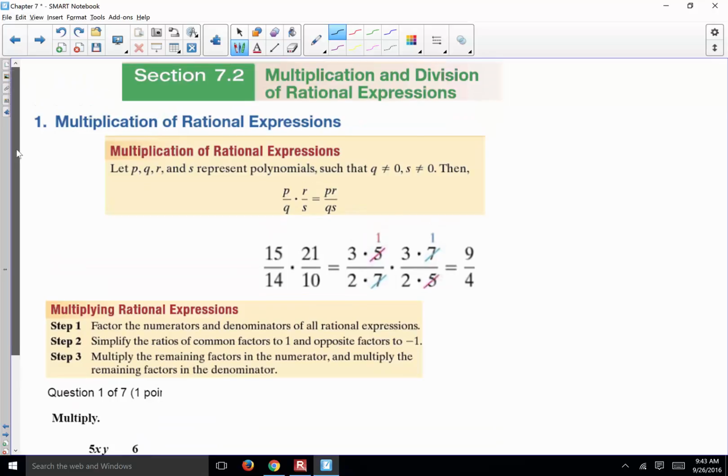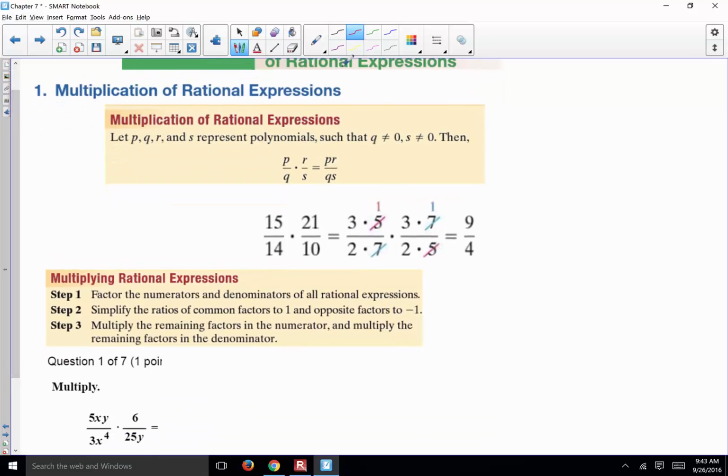Alright, we are going to first multiply two rational expressions. Here is the first ratio. Here is the second. Guess what they did? They just multiplied side by side. P with R, Q with S. That's it, huh? No, that's not all. Look what they did underneath it. According to the formula above, they should have just multiplied 15 and 21, 14 and 10. That's what the formula says. Just multiply across, 15 with 21, 14 and 10. And this is going to be, what is 15 times 21?